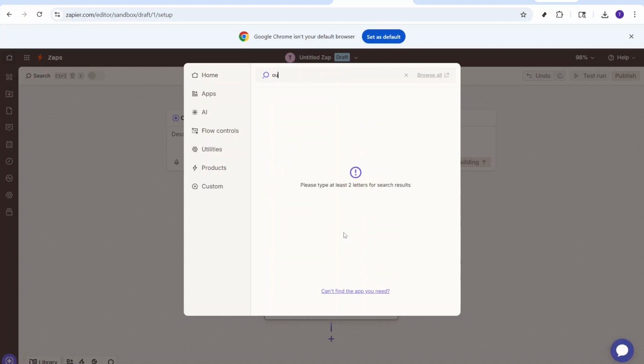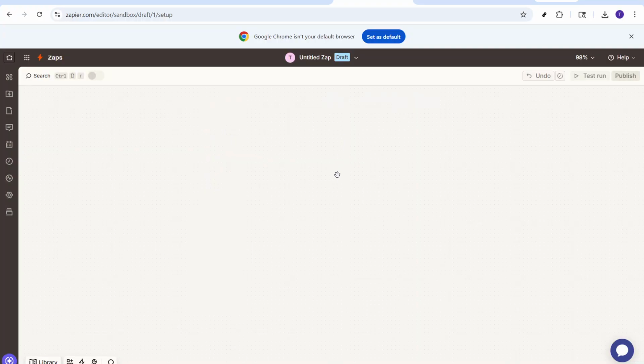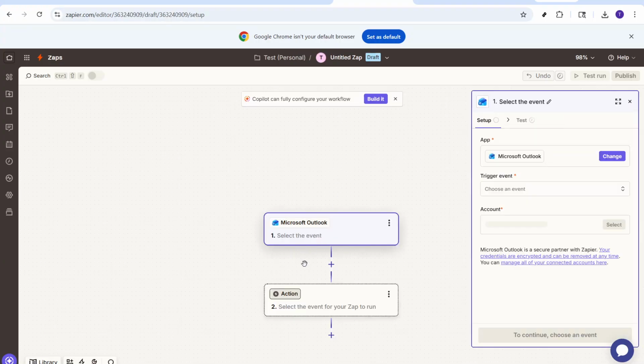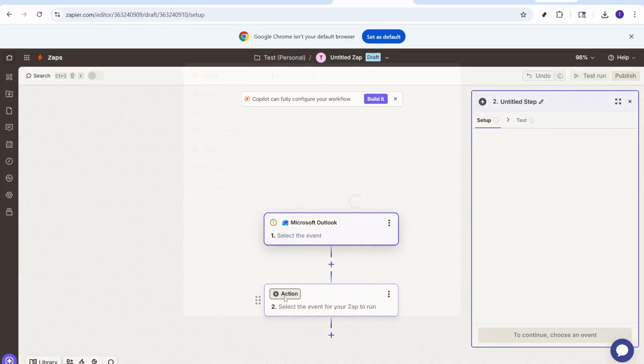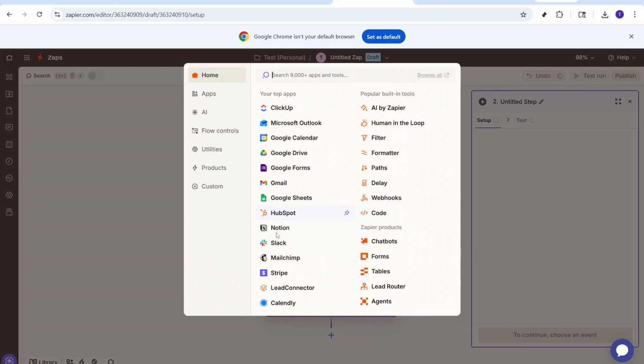To get a sense of some popular workflows, consider these examples. You might set up a Zap so that every time you receive an important email on Outlook, Zapier sends you a notification in Slack. Or you could automate logging emails into Google Sheets, a handy feature for maintaining records. Other possibilities include creating tasks in Todoist based on certain emails, or having Trello cards generated for project management purposes.